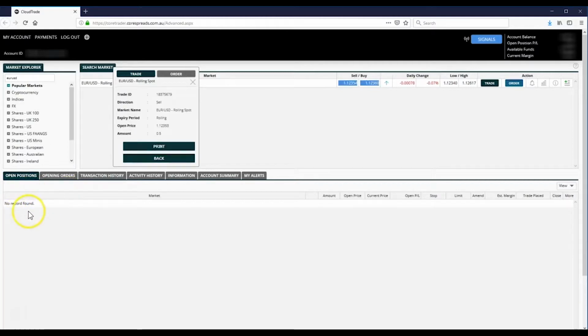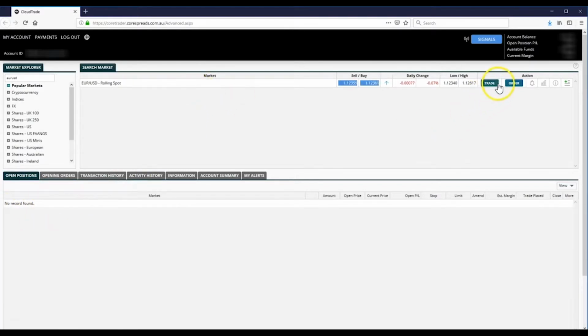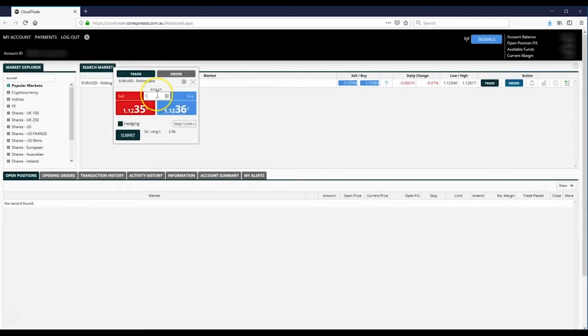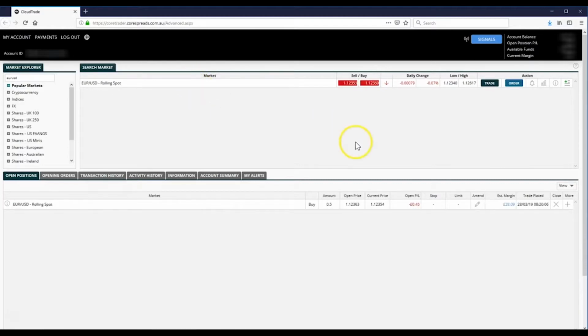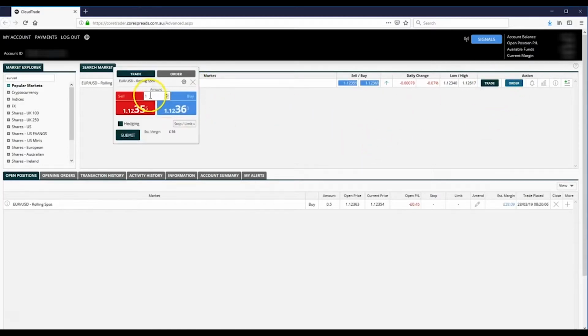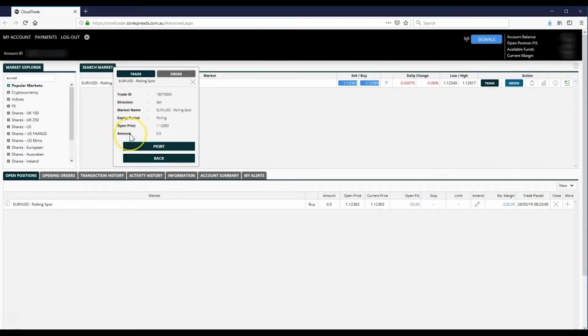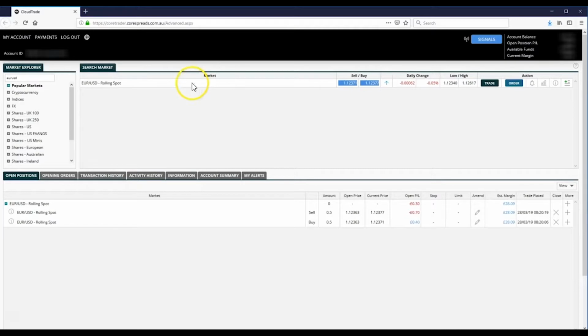You can now see we have no open trades running in the Open Positions tab. However, if we then open another 50p a point long position in the euro-dollar, like so, and this time we open a trade ticket to sell 50p a point, you will notice a hedging option below the buy and sell price on the deal ticket. By selecting this before clicking Submit, you will see it has executed a short position while keeping a long position open in the same market.